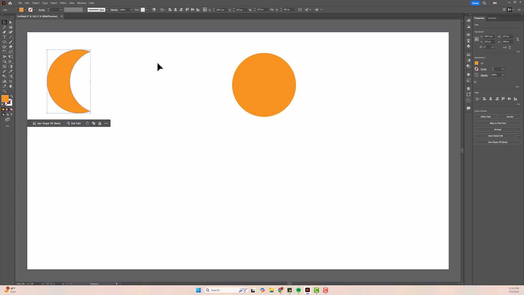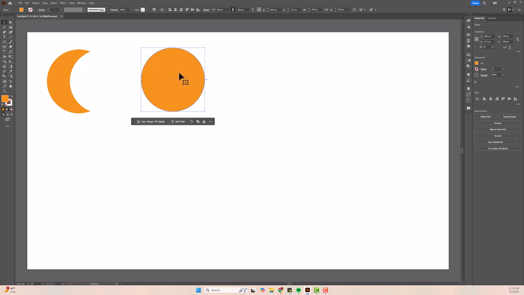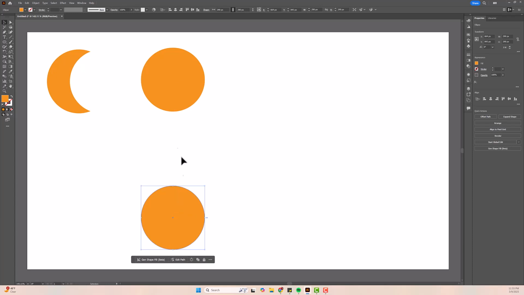Okay. Now, next thing I'm going to do is show you how to make a wrench. So to make a wrench, I take this circle and I'm going to hold the Alt key down and make another circle down here the same size. Now I'm going to go back to the Shape tool and I'm going to get a rectangle. And I'm going to draw a rectangle just like this.